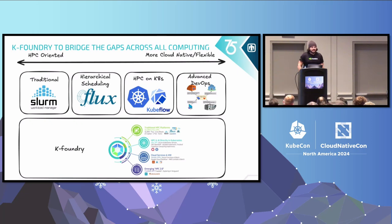It's possible, but what I have done for K-Foundry is not yet implemented. But the whole idea is that since we have the Kube API server, we can scrape as much information as possible from Slurm and then put it up as we are used to in Kubernetes, with Prometheus, Grafana, and all of that for metrics. And your first question is not actually answered by K-Foundry, my project, but by KCP itself. It has primitives to attach clusters one by one, called a consumer. You can attach as many clusters as you want.